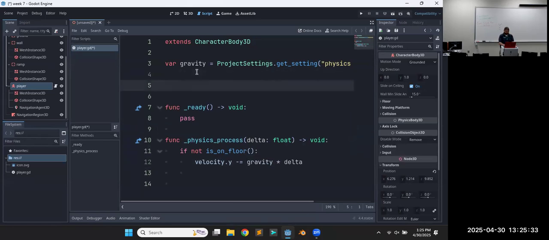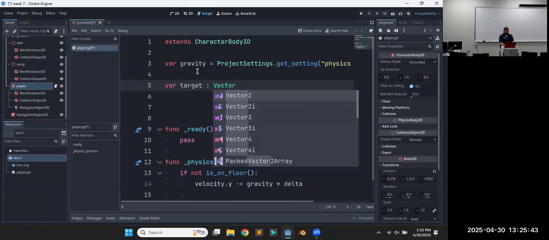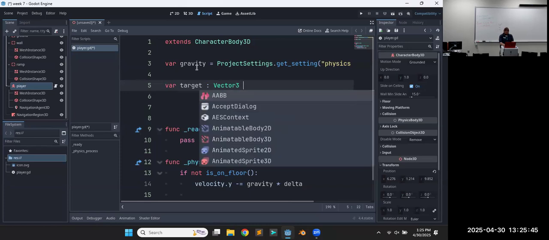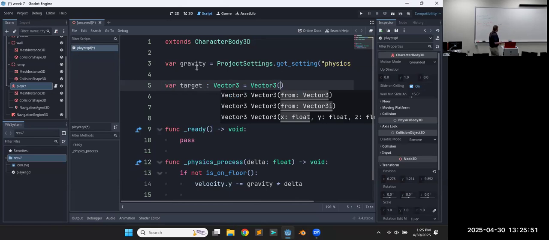Now we'll start setting up the navigation mesh. We need a spot to walk to, so I'm going to call it target. We're going to move towards the target. And that's just a spot in the world, so it'll be a vector 3. And then the normal setup syntax for vector 3.